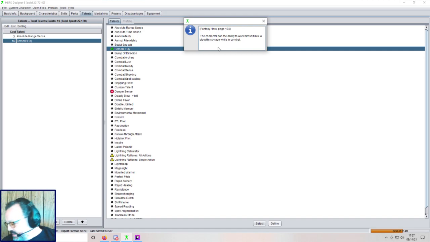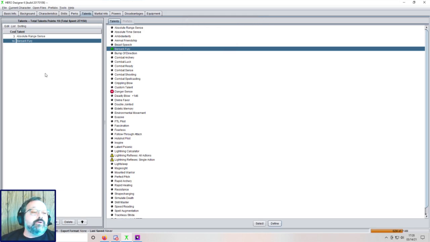We'll let them have this nice Fantasy Hero talent called Berserk Fury. Again, that will allow them to be stronger and less susceptible to taking damage. That pretty well is what you'd want out of a good Berserk Fury.